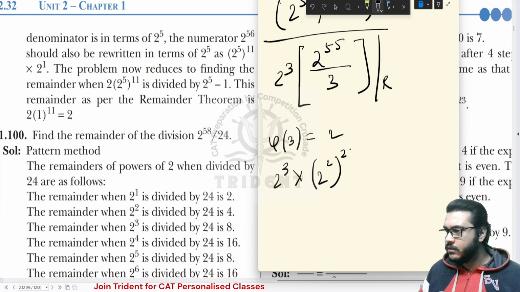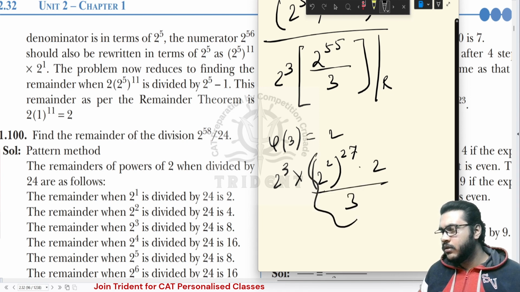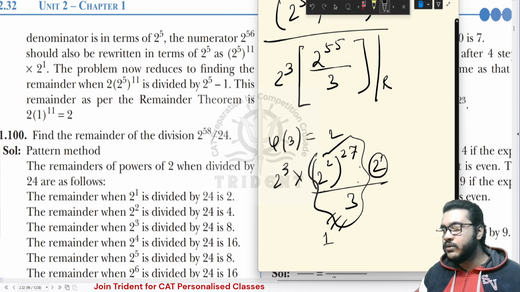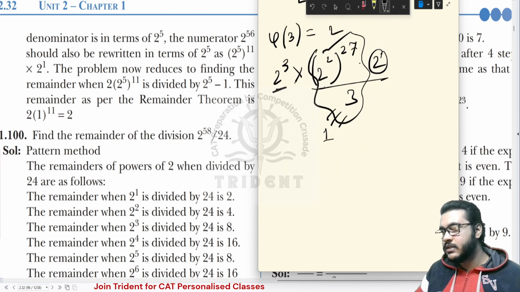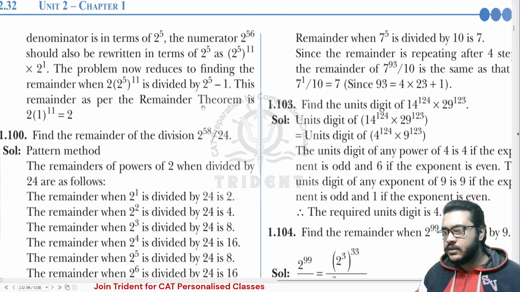25 will be taken out of 50, and hold on, why 50, why not 54. So 27 will go and 2 will remain outside. Okay, so we have this thing. Now this part, by the application of Euler theorem, has remainder 1, and this is 2. 8 2s are 16. Okay, remember this is 2 cube already there and 2. So 2 cube into 2, that is 16. This is the answer. Let's check this once.